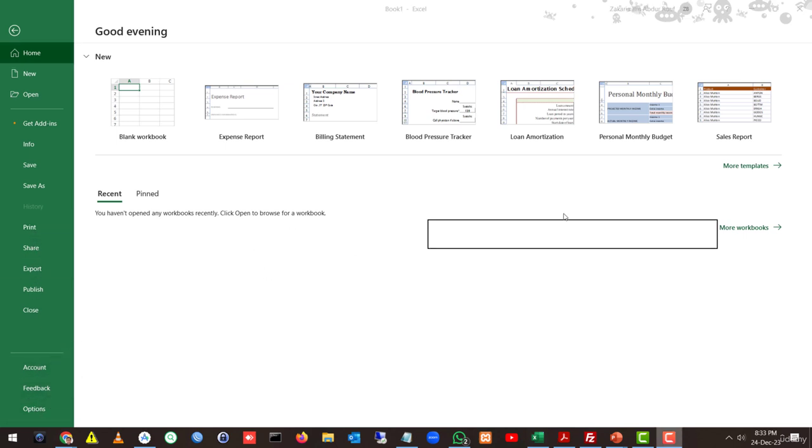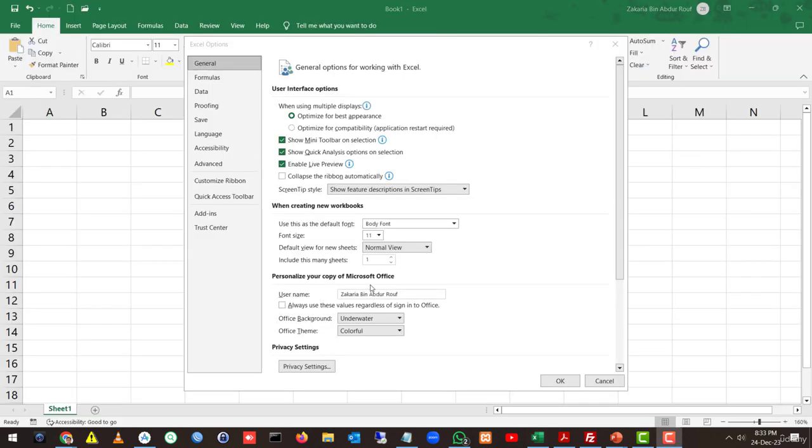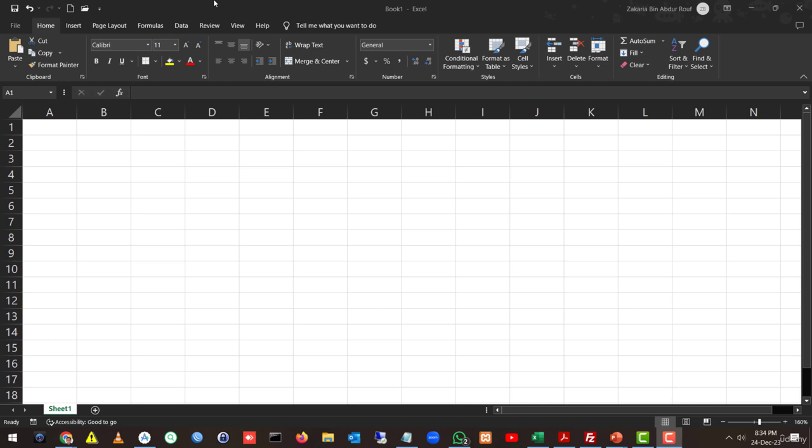I will show you one very interesting thing. If you click on Options, you can see we can change the Office theme. If you click on Colorful, choose Black and click OK, you can see the interface is now black.